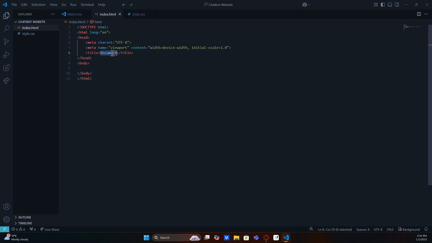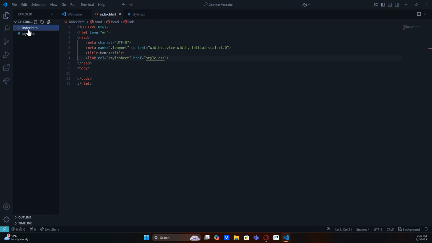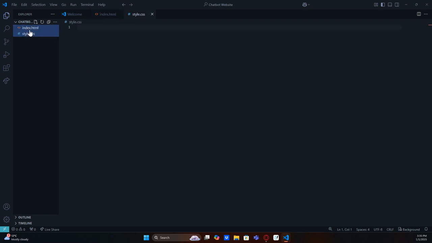For the title, we can type in home, as this is the home page for our chatbot website. We also want to add one extra line, which isn't included in this boilerplate code, which is link rel equals stylesheet href equals style.css. What this line does is it connects our HTML file to our style.css file, so that way we can modify how our website looks from our style.css file.